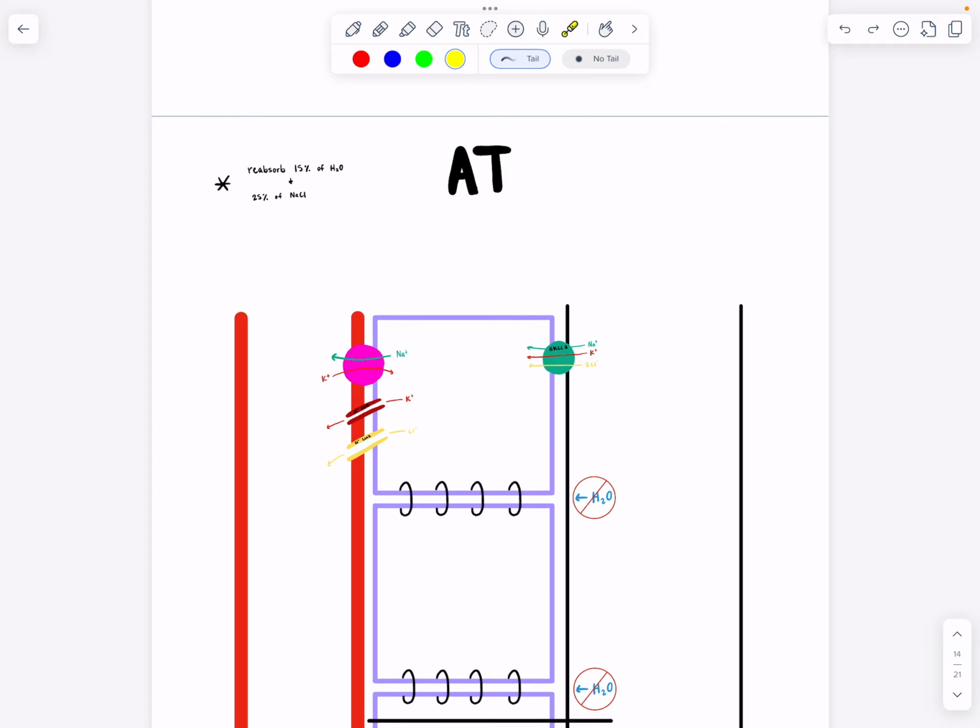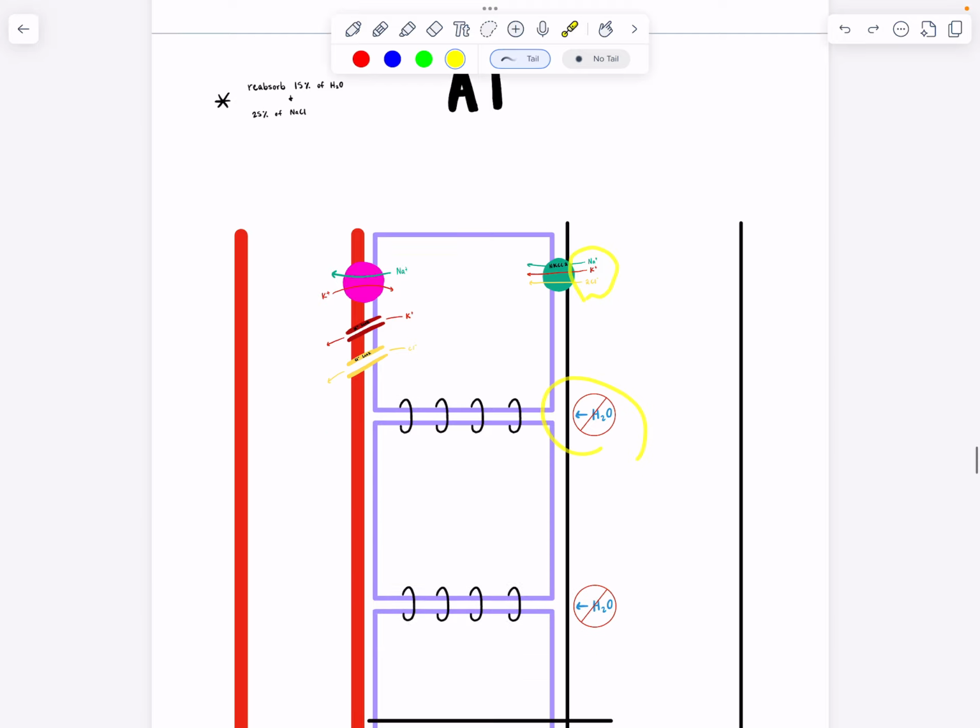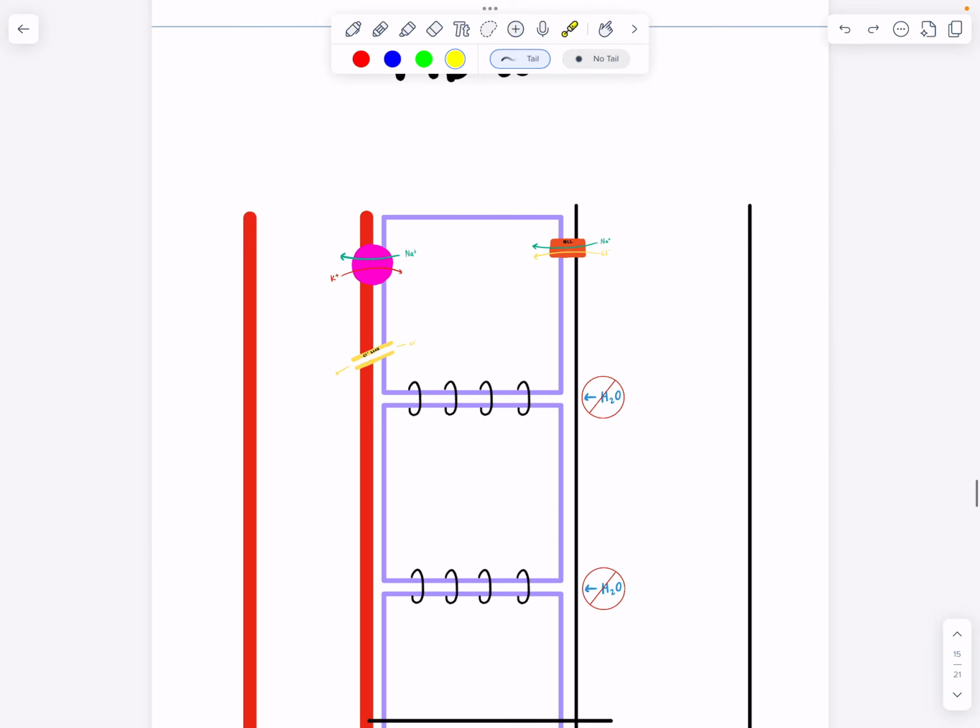And the main salts that go through here are sodium, potassium, and chloride through this channel, the NKCC2 pump, which pumps all these things. And then on this side, going into the blood, we have all these different channels or pumps that allow these things to go into the blood. So those are the main three things we're pumping here with no water. In the macula densa cells, the main thing we're doing here is some more chloride. Again, there's always sodium coming in, like every step, basically. But chloride is the other thing reabsorbed here.